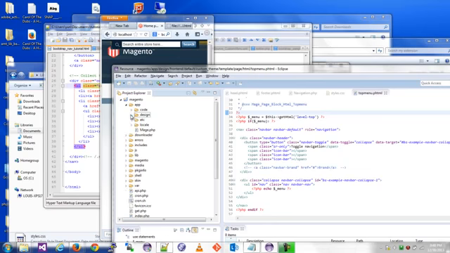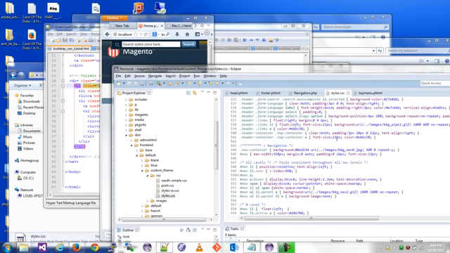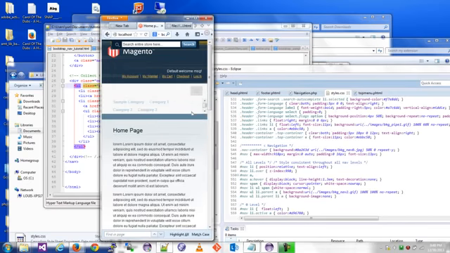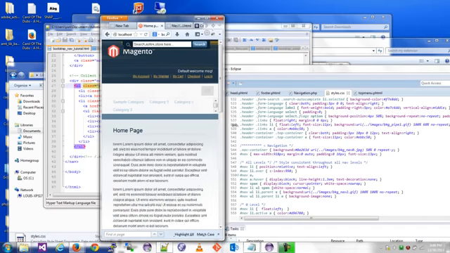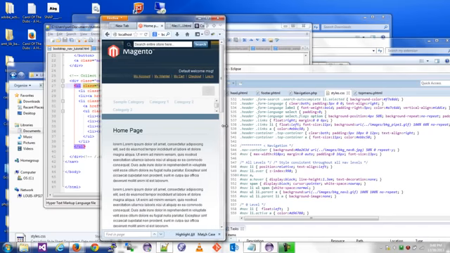Let's go back up here. We're going to go to skin, frontend, default, your theme name, css, styles.css. I already have it open. Basically what's happening here is these menu items are still floating left, and that's not ideal.